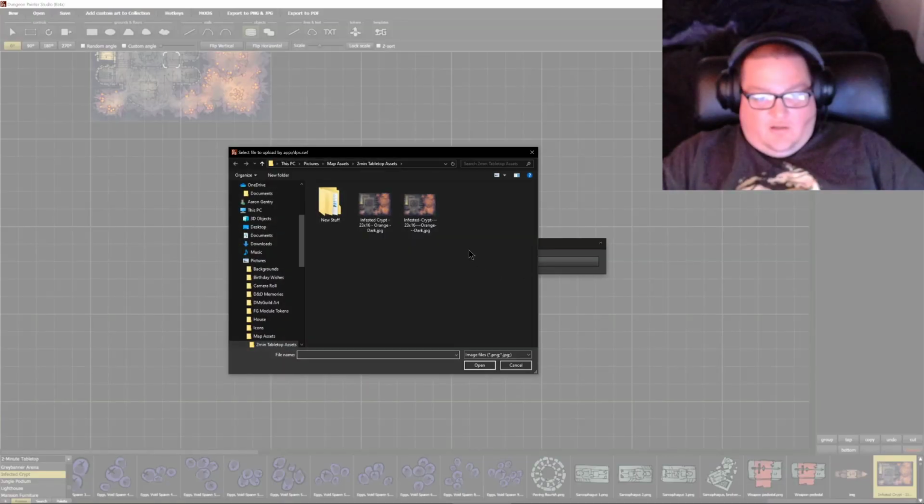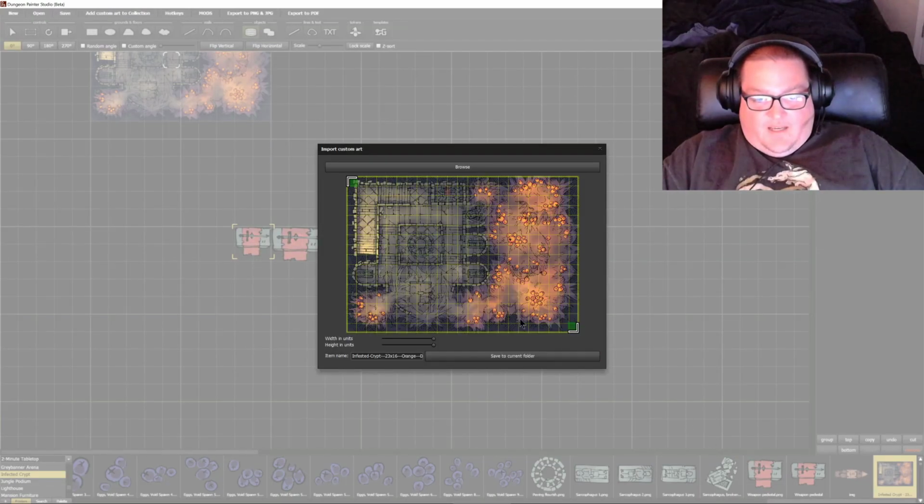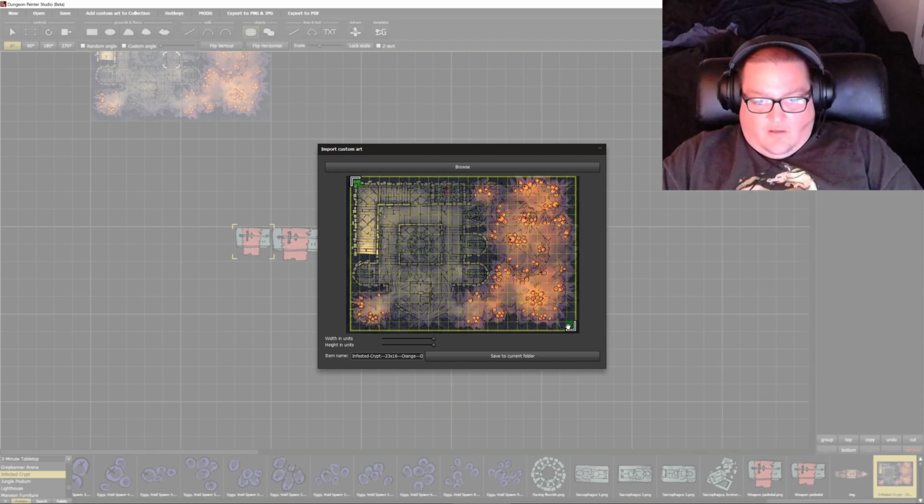Let's try import. Yeah, see, the grid is just not showing up correctly. But I'm wondering if I can tweak it here. I wish I could zoom in a little bit. That's almost right. I want to be able to go out further, though.